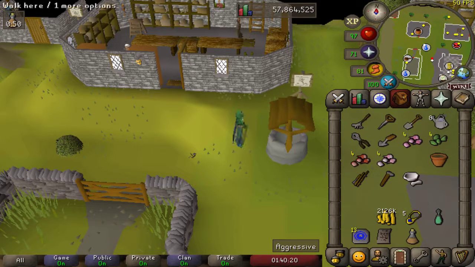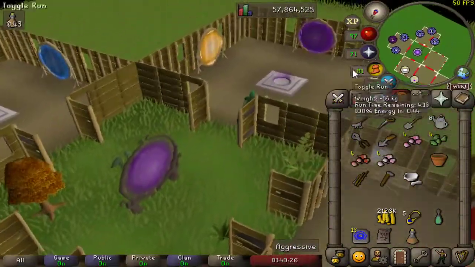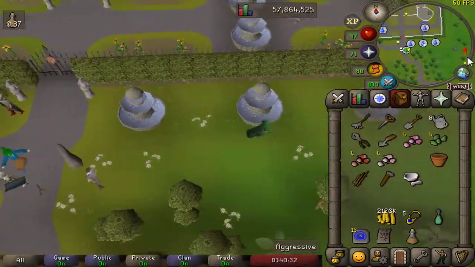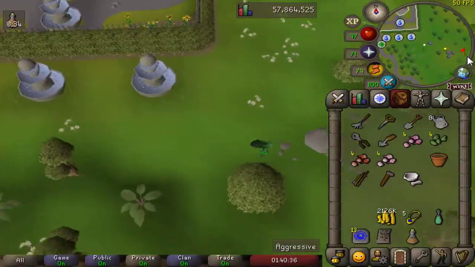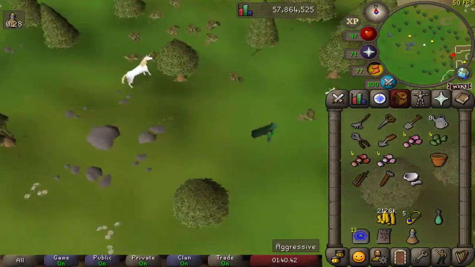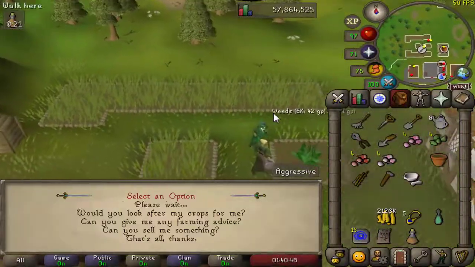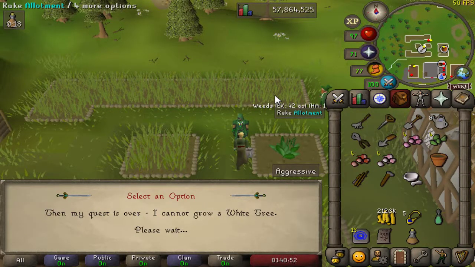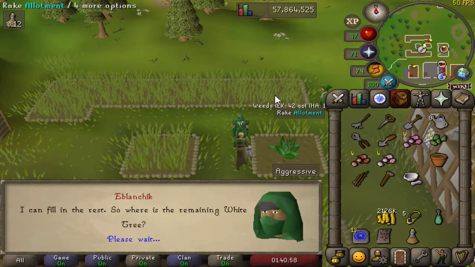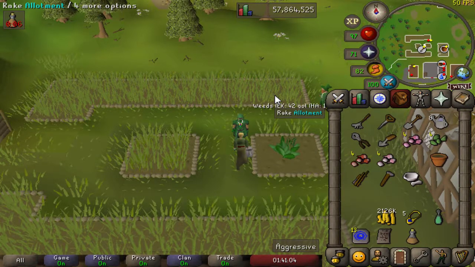Teleport to Camelot, or get yourself to Catherby. Now I just need to talk to that Danteria woman and select the first option, how could I grow a white tree? And now just keep selecting the charm option once again. Now she will say that the last white tree is located on Ice Mountain.